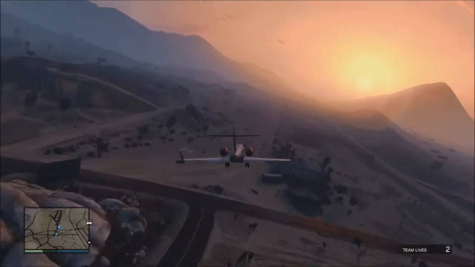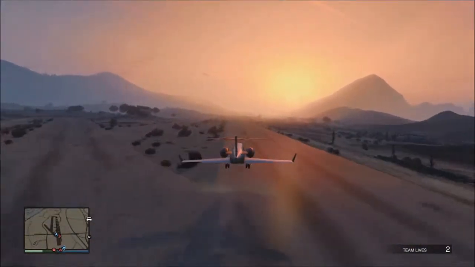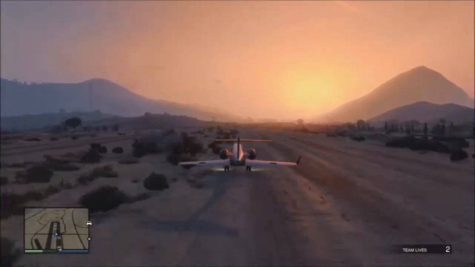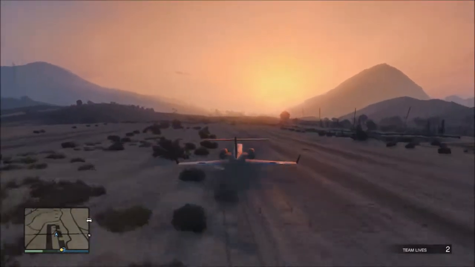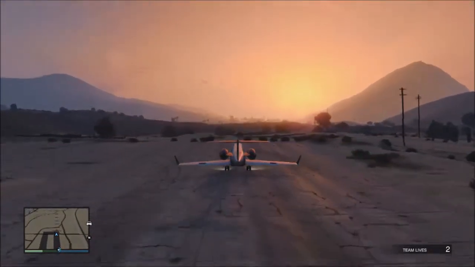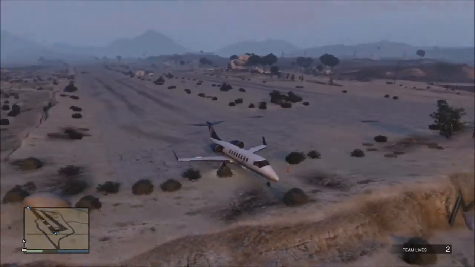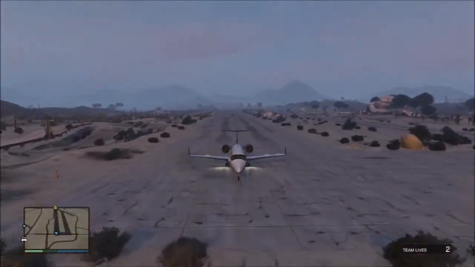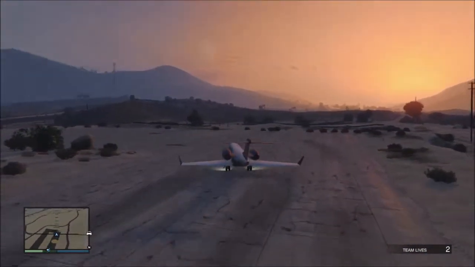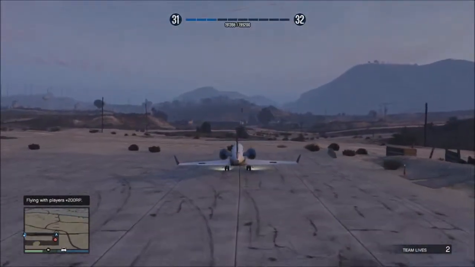Lower down, lower down. Let's try to actually land this time. That'll be fun to do. Land. Oh, no! No! Oh, jeez. Okay. I landed it. Now let's just taxi the freaking plane. Oh. That was a close one. Okay. No. Left bumper. Let's go. Oh jeez.